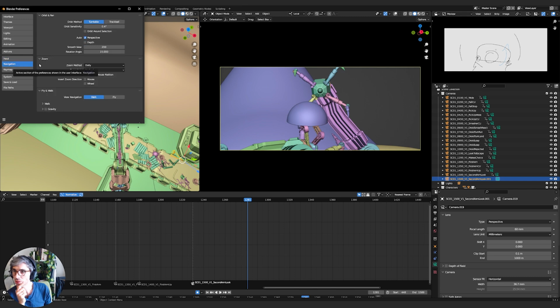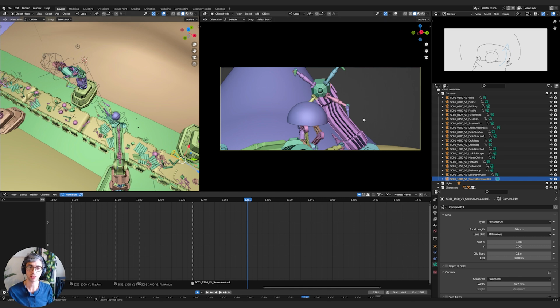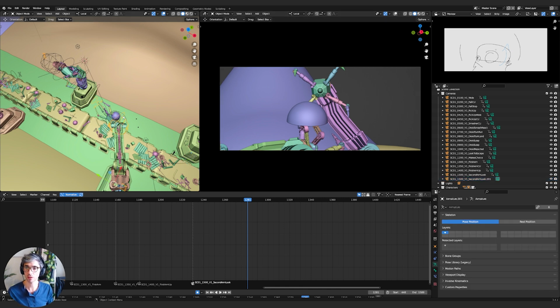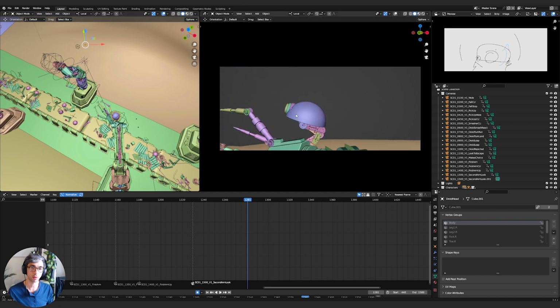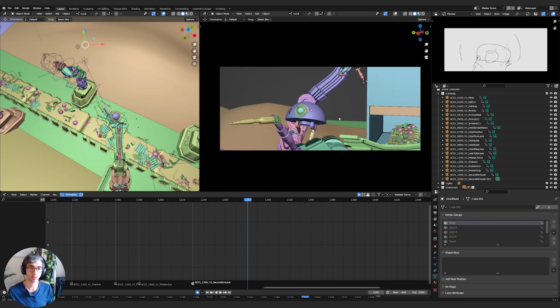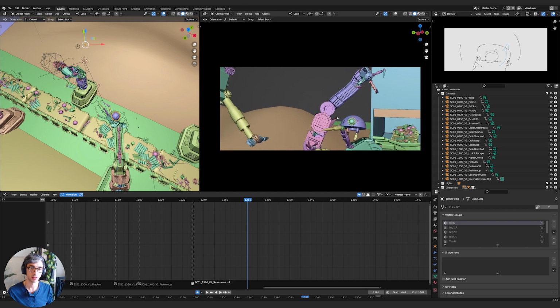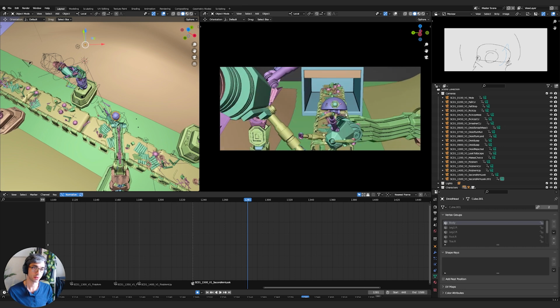I'm trying to remember navigation, orbit around selection. That's it. So if we orbit around selection, and I look through my camera now, if I go over here to my dude and select his head, now if I orbit, it's going to orbit with his head as the pivot point. So that's a cool way to easily set that kind of thing up.